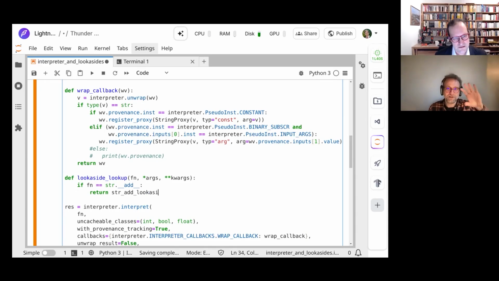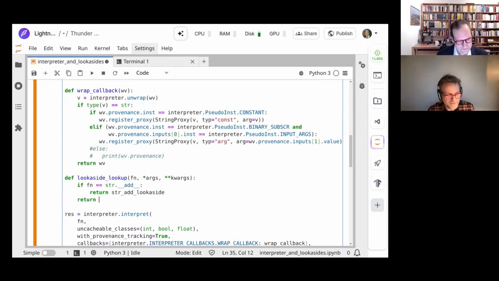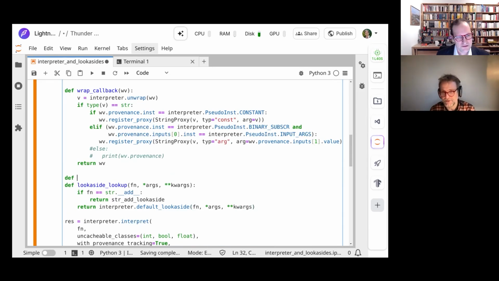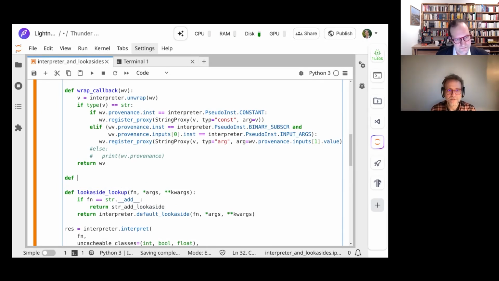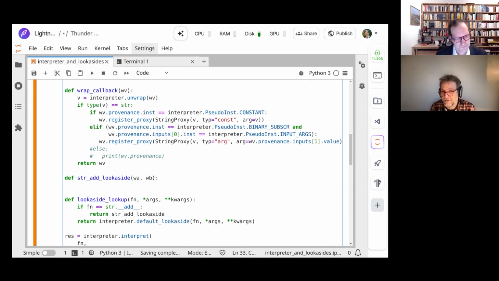Yeah, let me summarize what's happening here. Right now, we have created proxies for the values so that we can enrich our representation of what's happening to the values of the computation. Right now, we're defining alternative implementations of the functions that are triggered whenever the bytecode reaches some function to execute. So we can actually extend our interpreter with a custom specific function that will only happen when we decide. So in this case, with string add. And so when we meet that, instead of letting the interpreter execute what it's supposed to execute, we can enrich that. And that gives us the ability to also record the fact that the function is executed.